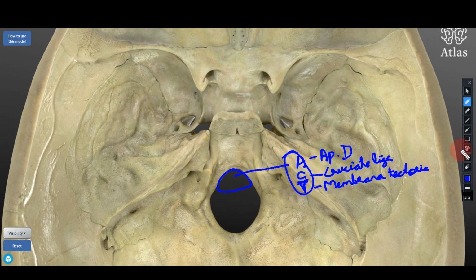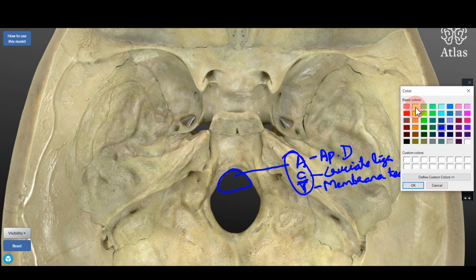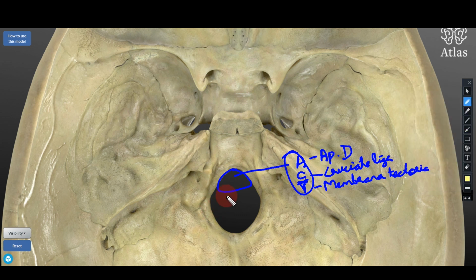The posterior part is more nervous. Nervous structures are going to run through the posterior aspect. What are they? The medulla oblongata is going to continue as the spinal cord. The vertebral arteries, the V4 segment of the vertebral arteries, are going to ascend up onto the medulla through the posterior aspect. The accessory nerve, now this can be confusing for students. The spinal root of the accessory nerve is going to ascend up.